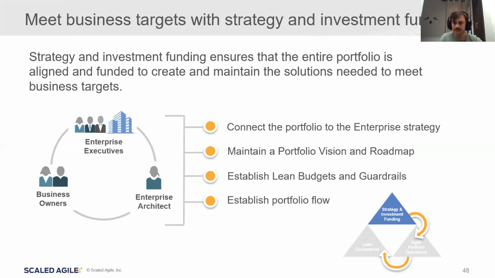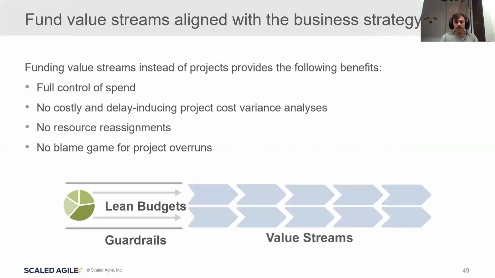So this is like the strategy and investment funding dimension part of it. The idea of allocating funding is also a little explored in SAFe, and they talk about allocating money to a value stream rather than to an initiative. So if I see that a particular stream of work is going to produce more and more value, and that's one value stream, I will invest more money in it. If I see that a particular business line is now stagnating, I may allocate less money to it. And then I have a guardrail, which is more frequently looking at how things are happening, which ensures that things will not go beyond control.